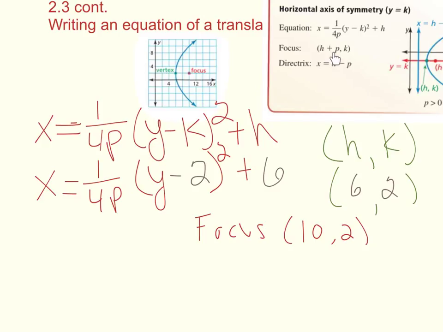So what you want to do is you want to go ahead and say h plus p equals 10. So if you can see that, we know that this position right here, this guy, equals this guy. Now, you notice I have two variables. Well, how do I get rid of one of those variables? Well, I know what the h is. Remember, we figured out what the h was. It was 6. So all you have to do is plug that back in and do 6 plus p equals 10. Well, if you solve that or simplify that, you would get p equals 4. All I did was simplify this guy right here. Once you simplify that, you get p equals 4.